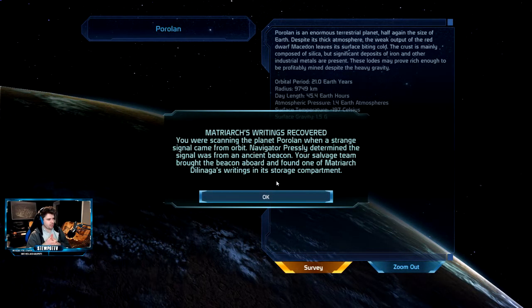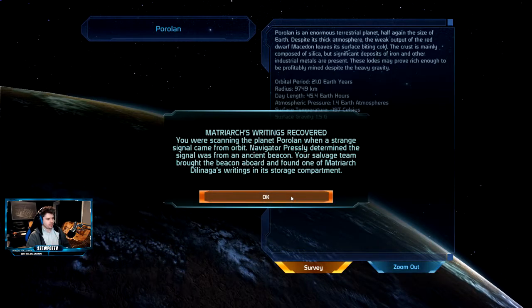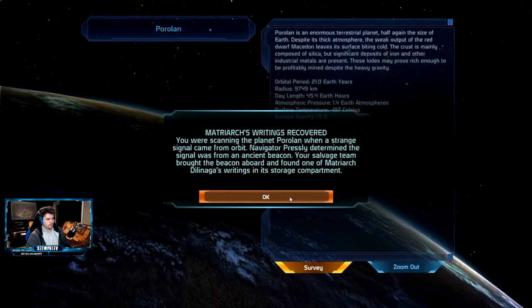Are you scanning the planet at Perolan? And a strange signal came from the orbit and Navigator Presley determined the signal was from an ancient beacon. The salvage team brought the beacon aboard and found one of the matriarch.